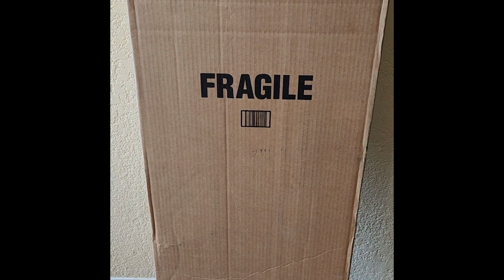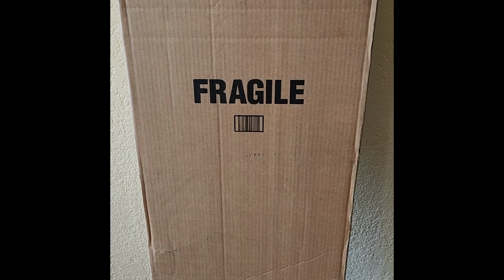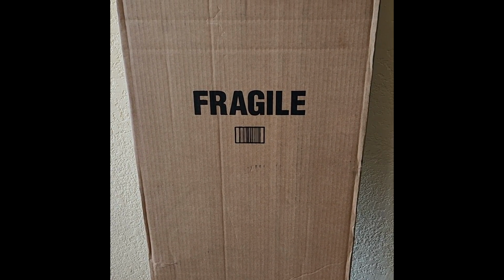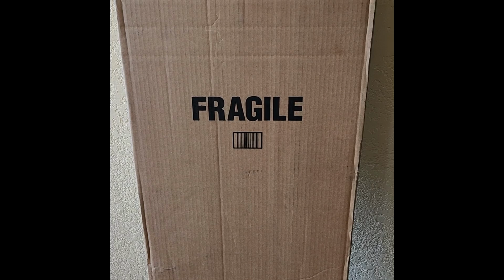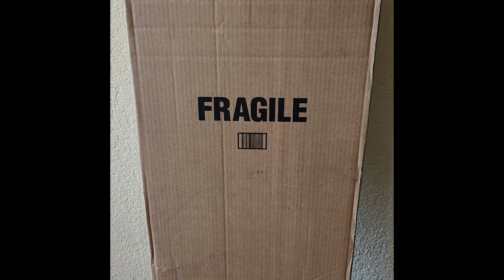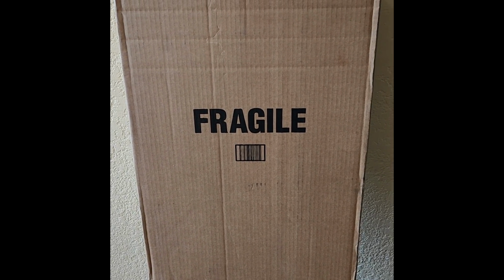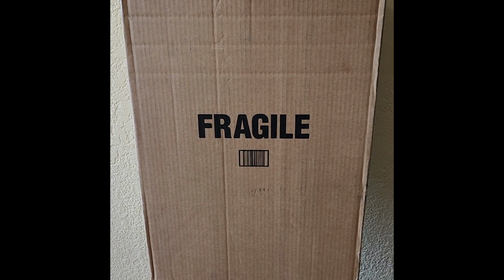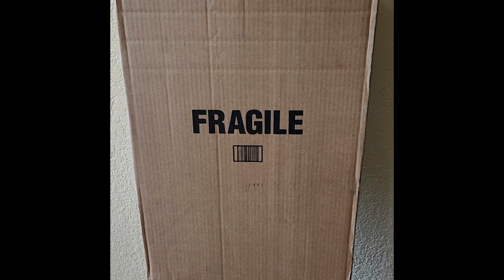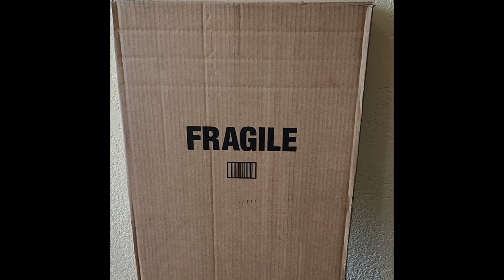New guitar day. Okay, so I know I just did a new guitar day video with my Wolf AIO guitar, and honestly, I did not think the two would be coming so close together. When I ordered this one, it was backlogged. It was a pre-release. When you order on the website, they say this is a pre-order, and we'll let you know when the actual item ships. I thought this was months out, and turns out it was not quite as far out as I thought it was going to be.